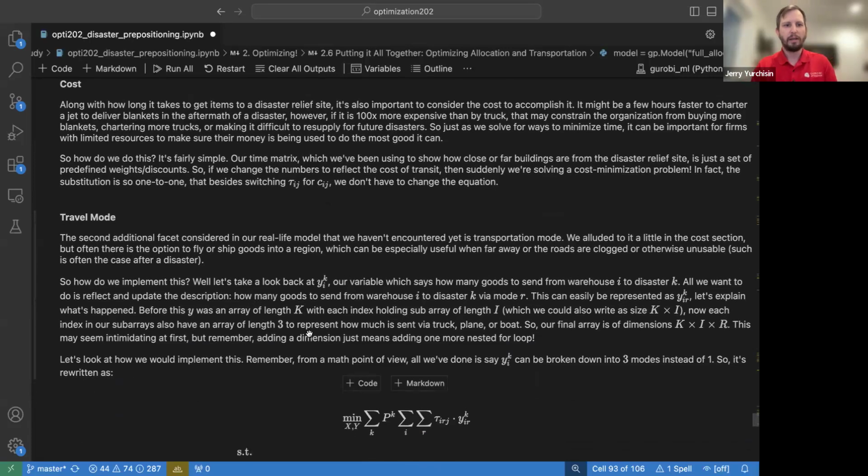We haven't talked about how you get things from location I to J. We've just said these are the two locations, but we didn't consider various options. If you remember, at the beginning I talked about different modes of transport. I mentioned that early on, and that's some of the information that was read in.